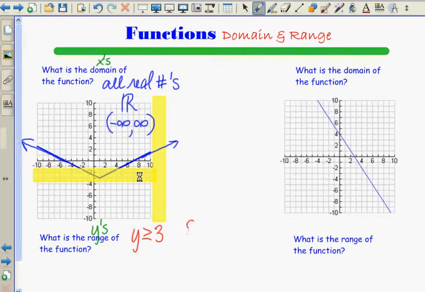And if you see some hardcore math, you may see it written like this. The set of all y's such that, that bar that I just put in is "such that." The set of all y's such that y is greater than or equal to -3. That's called set notation. And again, I don't care if you do that. I just want you to be able to see it. So I'm going to do some set notation today. Also, I'll be doing interval notation. That's the one I mentioned before. So interval notation.